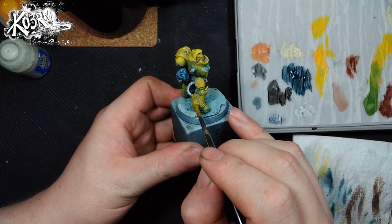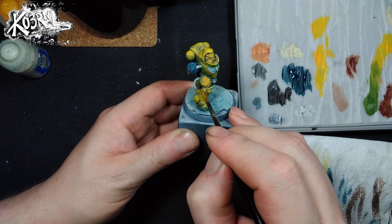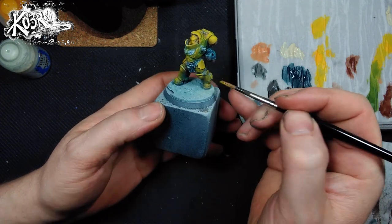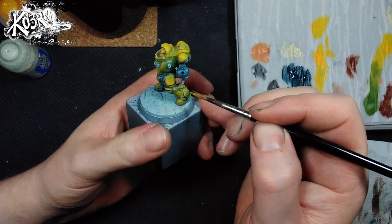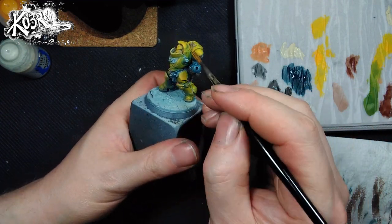As long as you are in doubt as to how the intensity of the paint is, until it is to your liking. That part was missing. Okay.